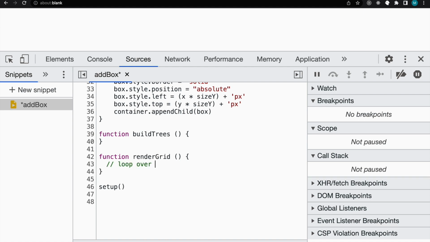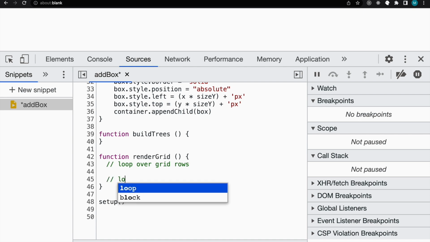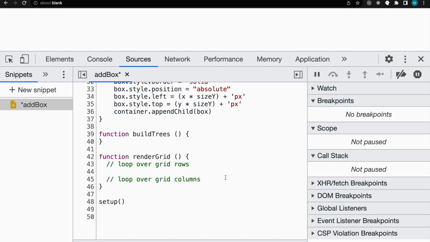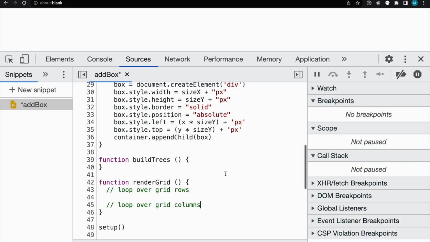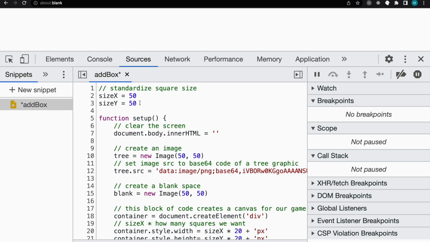So we're creating a function to render the grid. What we're going to do is we're going to have this 2D array, two-dimensional array called grid. And then everything in the grid we're going to draw out, we're going to render out to the browser.